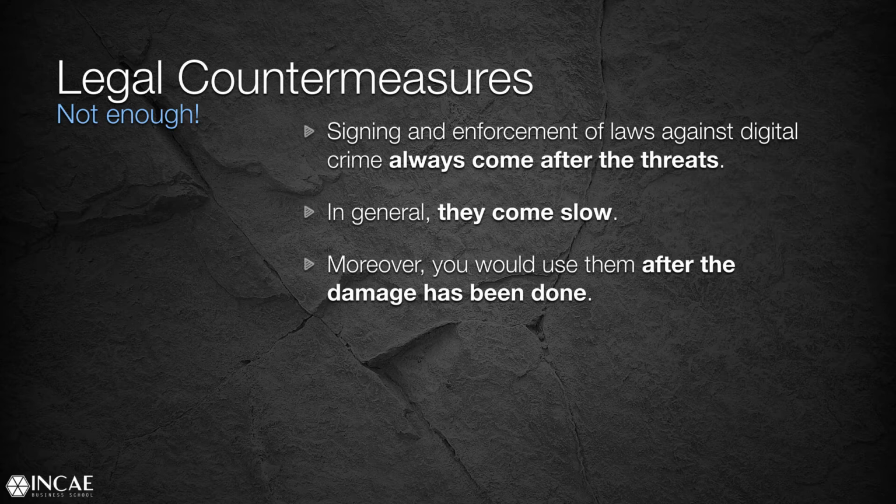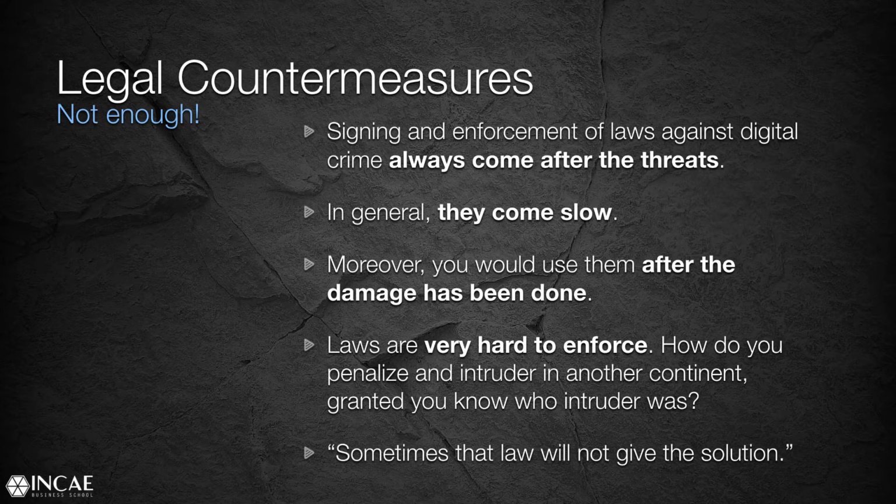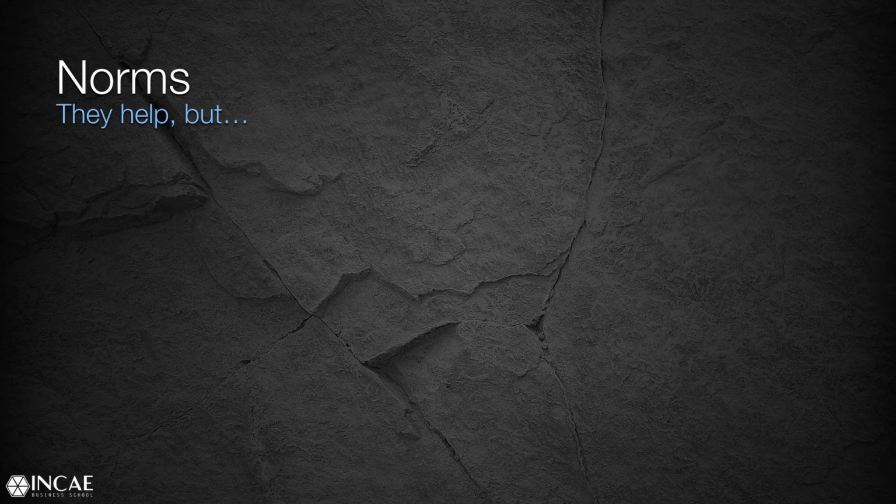Now, even in the hypothetical case that laws were formulated and enforced quickly enough, it would still be hard to actually enforce them. And the reason for this is that attacks can come from anywhere in the world. The attacks will generally come over the internet, and the internet is a global phenomenon. For instance, if you happen to find the hacker, and the hacker is in some Middle East country, in Eastern Europe or in Asia, how are you going to punish that particular hacker? And once again, this is granted you actually know who the hacker was. It's going to be very, very hard. A natural conclusion from this discussion is what some lawyers tend to say: sometimes the law will simply not give you the solution. And there's a close cousin to the legal structure, which are norms, which help but have some deficiencies, but I'm going to come back to that in just a second.